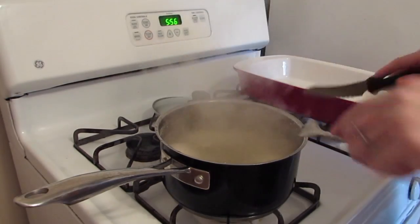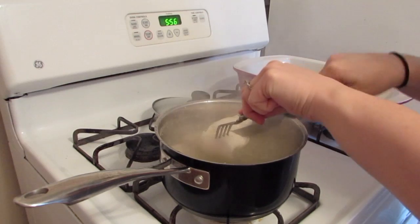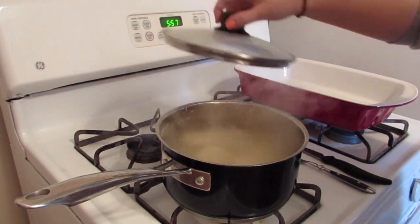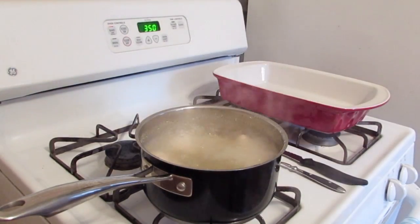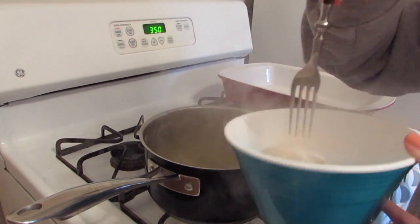I'm just going to cut into it, make sure there's no pink or anything like that. It needed to cook just a little bit longer, so I just put the lid on it. Putting a lid on it will help it cook a lot faster. So I just put it back on and then came back a few minutes later and it was all good to go. So I'm sticking it in a bowl, and I'm going to go back to my working area.